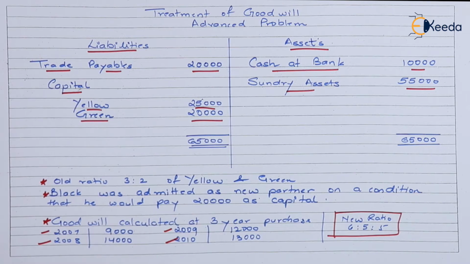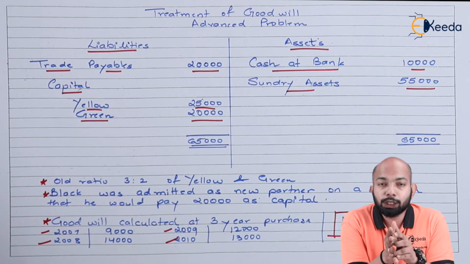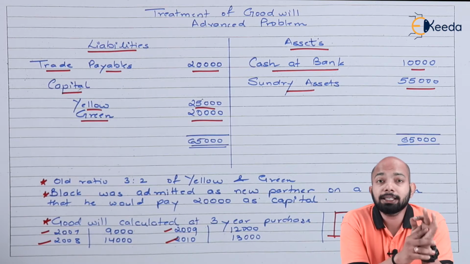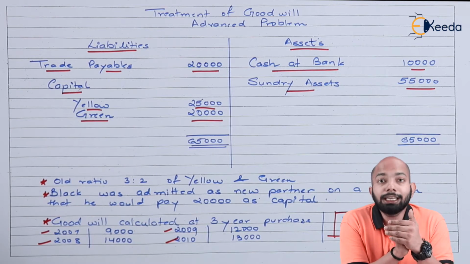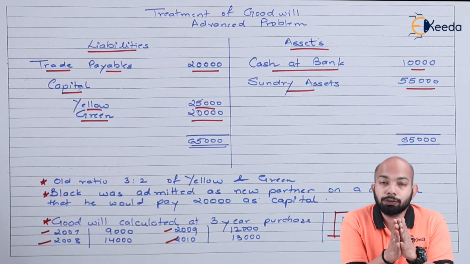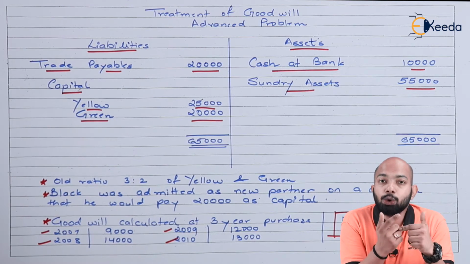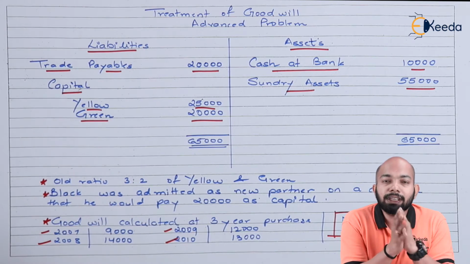The new ratio is mentioned as 6:5:5. That means whenever you have to deal with the new profit sharing ratio, you don't have to figure out what the new profit sharing ratio would be because it is already mentioned. The goodwill amount is also supposed to be calculated on the basis of the average profit method, because in this question they have mentioned the profit for the backdated 4 years. So we'll go ahead with the calculation of goodwill first and then figure out what the difference is here, and then we'll teach you one more concept of sacrificing and gain in this illustration itself.